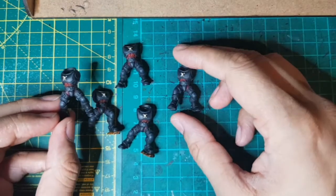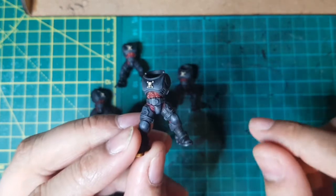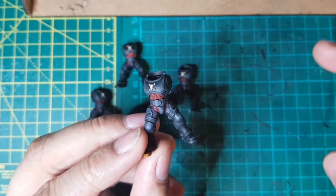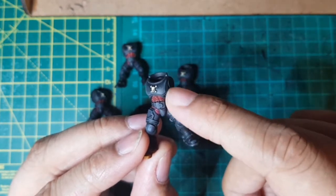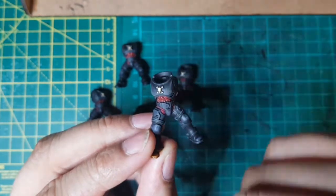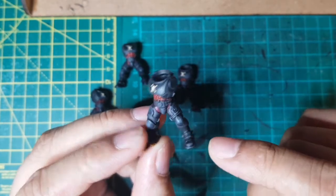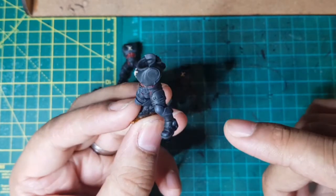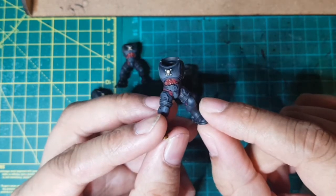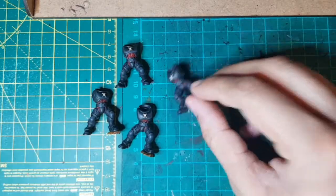I was really happy with how the bodies came out. On the same note, I'm not very good at edge highlighting and I'm not very patient, so what I did was use two different grays. Over the base coat I went ahead and just did a Abaddon Black really watered down, and then used a dry brush of Eshin Gray over most of the marine. On the sharpest bits I went ahead and used Mechanicus Standard Gray as a dry brush as well. Let me know if there are any techniques you can suggest to help me get better with that.